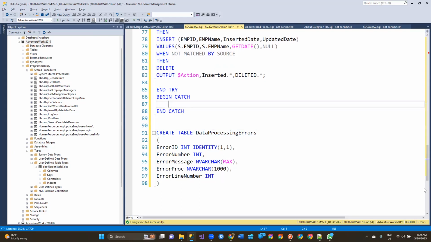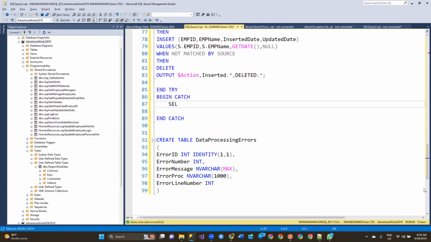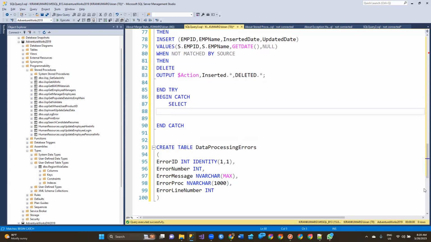So first write it. Select, first, error ID we need.